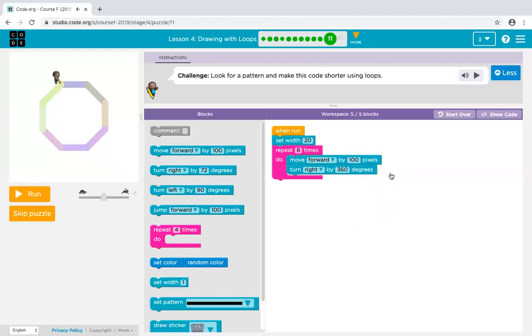Guess not. I don't even know what to do right now. Okay. So I think I should scrap all of this right now. So it's move forward. How about I turn right?